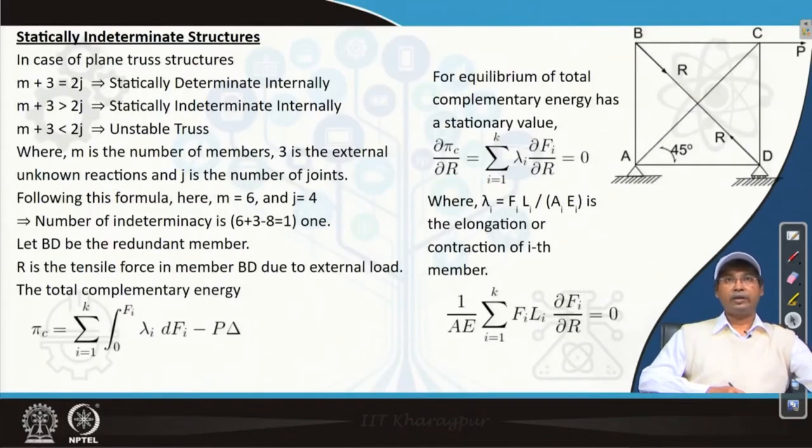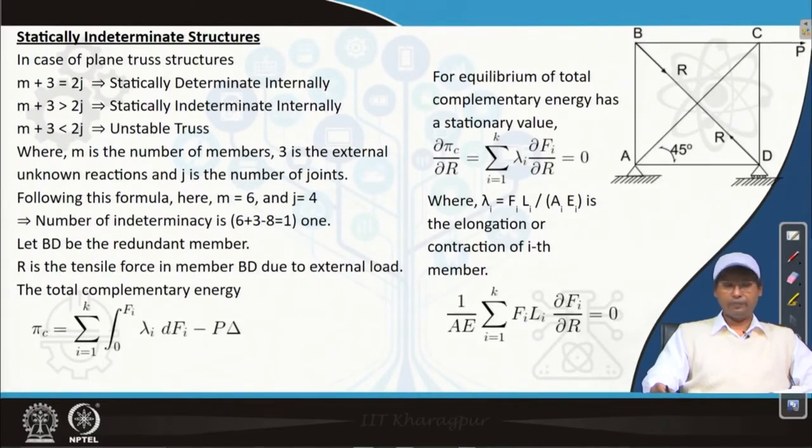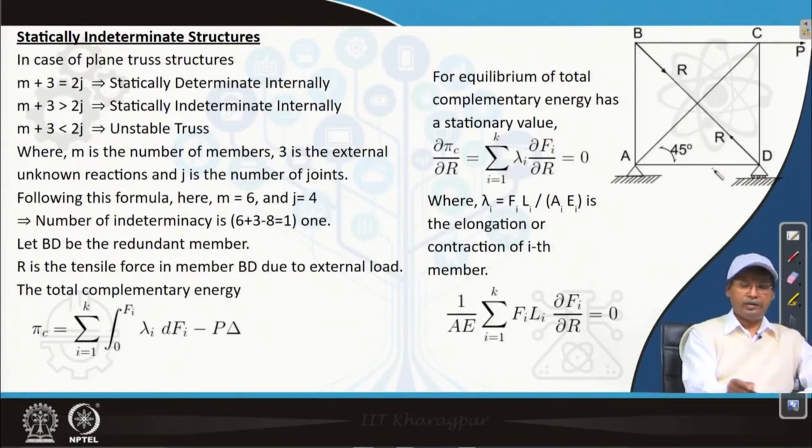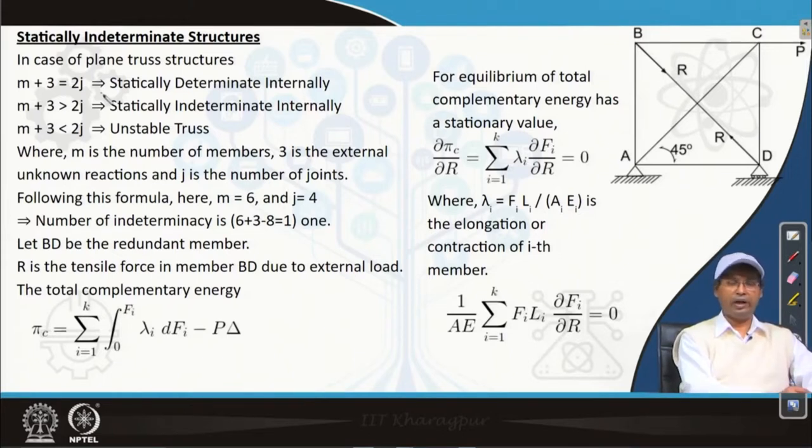In indeterminate structures, our first example is a very simple truss example. This truss example is the first thing we should see: that it is an indeterminate structure, how it is indeterminate, and how we can take care of the indeterminacy. Statically indeterminate structure, this truss, there are two cross members. This thing is repeated, I think, twice. Even then, there is no harm in repeating, because these very easy questions are frequently asked.